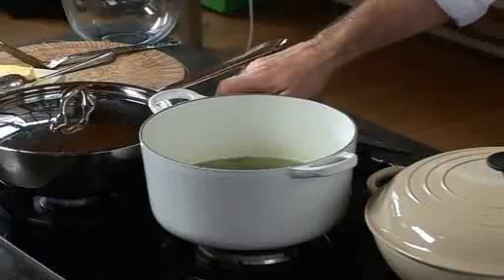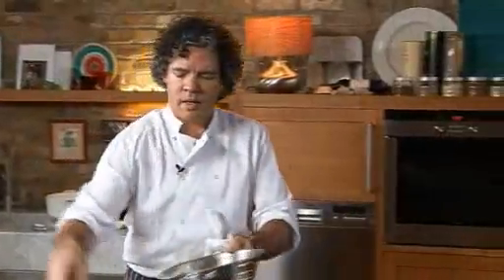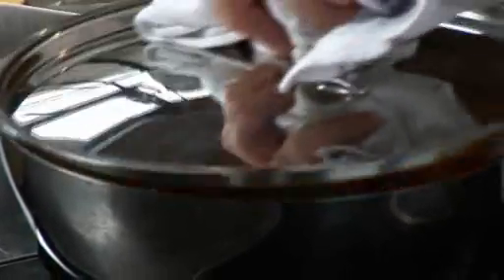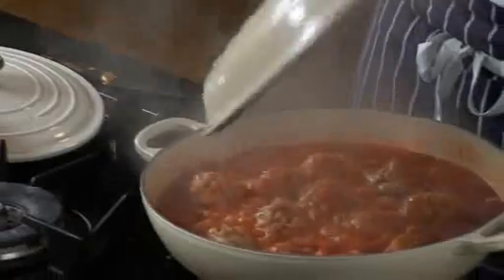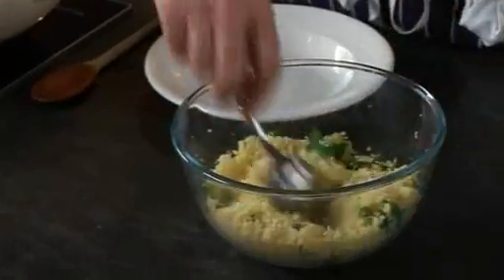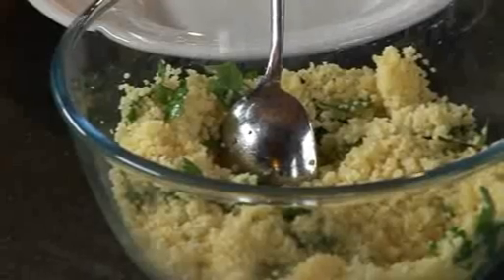Okay, so everything's ready to serve. The peas have sat in that hot water for five minutes. They don't need cooking, but the heat and the water has cooked them all the way through. Just drain them and add them back to the carrots. The couscous is looking really good — nice and fluffy. It hasn't all stuck together like it sometimes does, and that's because we've used tepid water. If you're worried this isn't hot, just put it in the microwave with a bit of cling film on top and give it a minute and a half. But for kids, it's probably good that this is served at room temperature. Put this in your bowl.